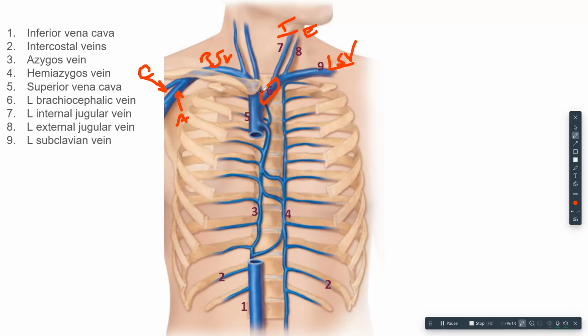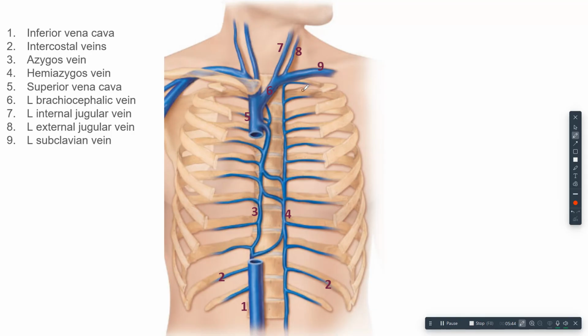Notice how there are 2 brachiocephalic veins, one on each side. We only had one brachiocephalic artery, but we got 2 brachiocephalic veins. They are uniting to make this guy right here. This is the superior vena cava. You know, the heart would be sitting in here, right? And the superior vena cava would empty into that heart. So there's my superior vena cava. Got the inferior vena cava down here as well.